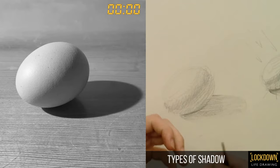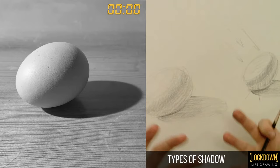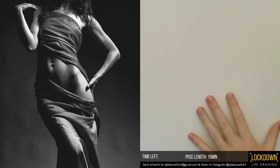So, brilliant. I think that's a really good exercise, if you're going to do life drawing, anything, just warm up, get your arm moving and get used to identifying them shadows. So, brilliant guys, well done. We're going to move on to two poses. Got some great images, a 15 minute and a 20 minute. So enough time to get a nice drawing and also get stuck into the rendering too. Okay, so here we go. Good luck, everyone.